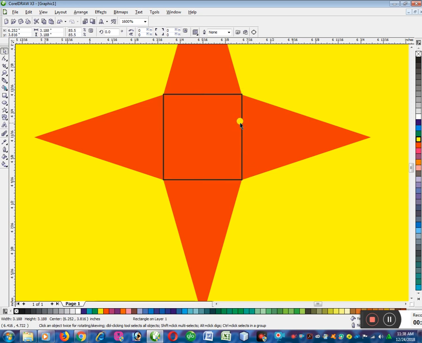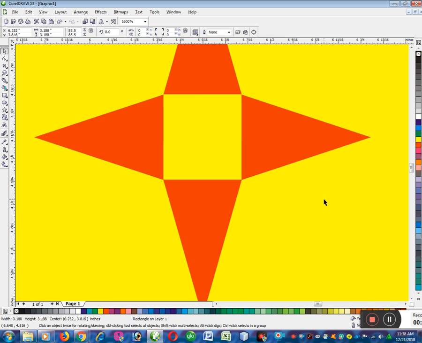Are you there now? So I have it like that. Make sure it's joined with this corner here. All right, so now give it color yellow and remove the line. I told you how to remove the line, right? Right click on the color box here, then it will remove the line.